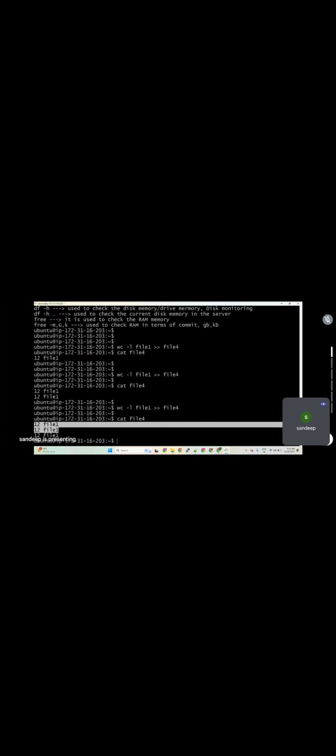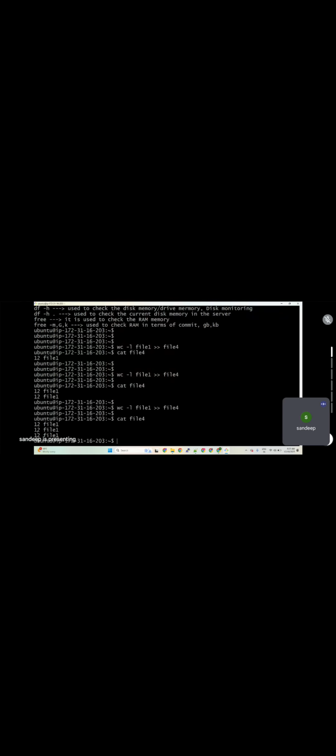That's what the statement says: if the content exists, it will be added below the existing content and will not overwrite it. It will attach to the end of the file, at the last, so the new one will be at the bottom. Yes, Sandeep. Thank you.